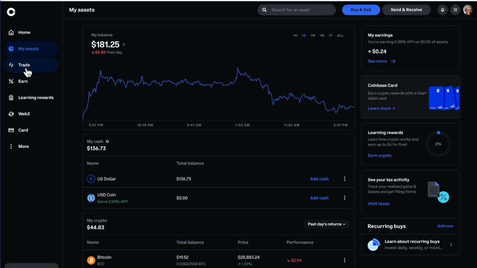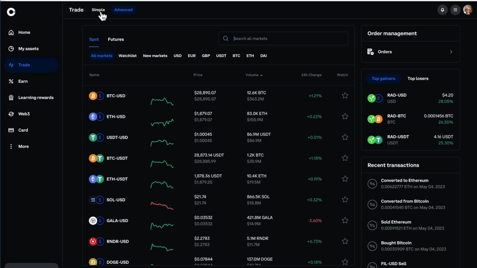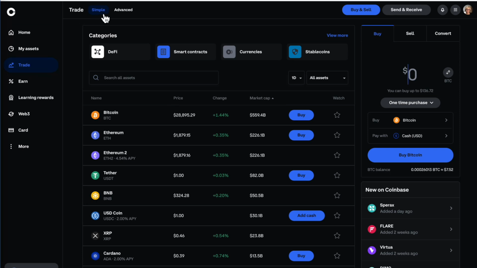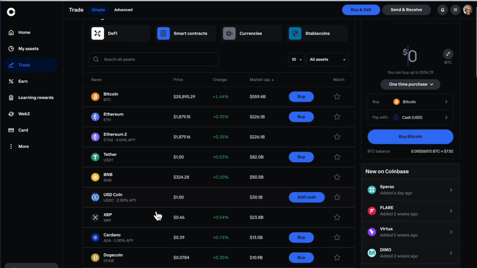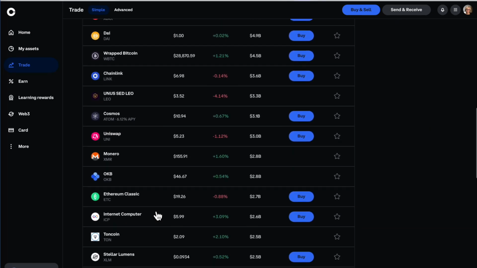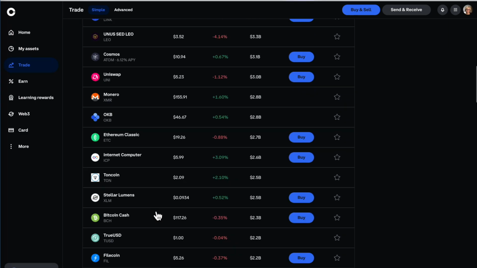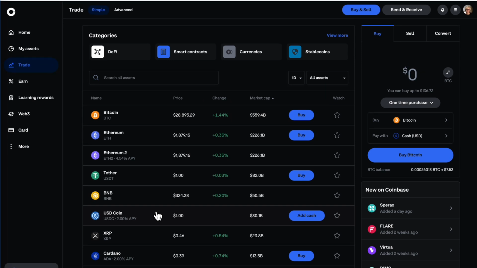So that's using this tab to buy and sell. Like I said, you can also click on Trade, and they're simple and advanced. Click on Simple. So clicking on Simple under this tab, I'm basically utilizing the same functions as I did by clicking here. It's just a different look. I can see all the different cryptocurrencies that are offered under this simple trading platform. It's very many. I remember when I was first introduced to Coinbase years ago, there were only 3, 4, 5 assets listed for sale on the exchange. Boy, times have changed. So if I wanted to buy Bitcoin, it's showing me the price right there. I can click on buy.